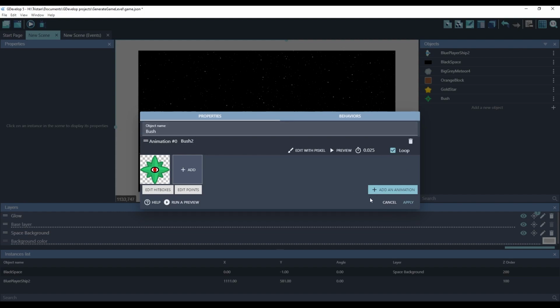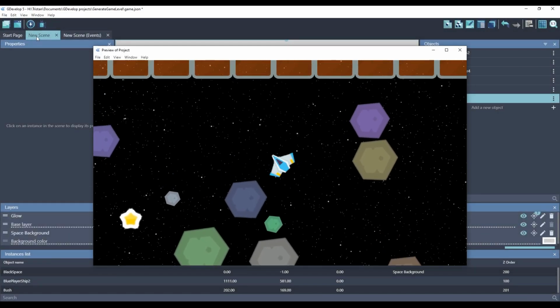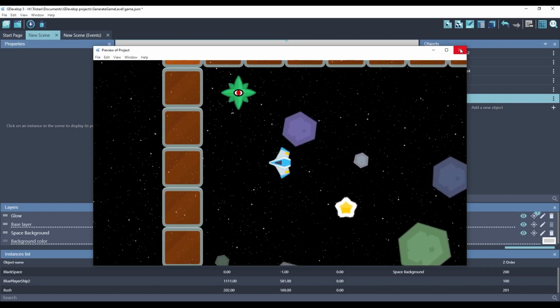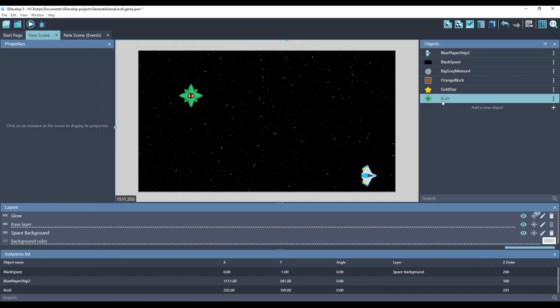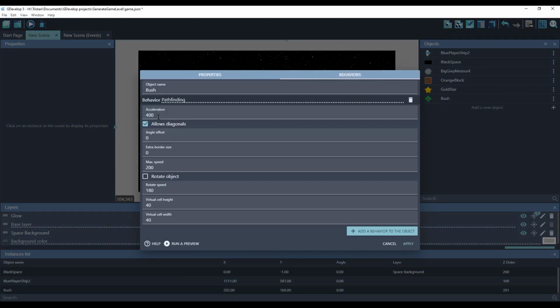I'm not going to create a lot of these because I don't know what kind of difficulty this is going to add. So we can add it to the map, and let's see if we can make it chase us. I like to use the pathfinding behavior for moving enemies. So if we double click on this, yes, I already have it here. So the pathfinding behavior, that's what I'm going to use to give it instructions on where to move.